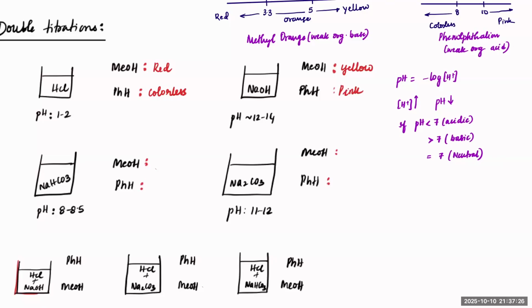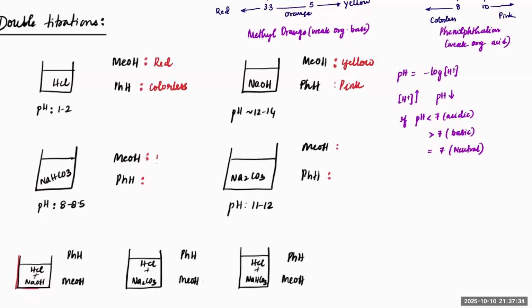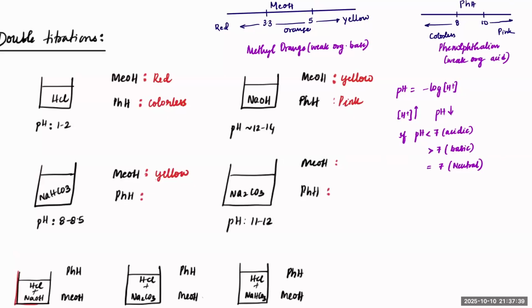If you have sodium bicarbonate, and imagine I add 1 drop of methyl orange into it, okay? It is 8 to 8.5. 8 to 8.5 represents it is still yellow. While phenolphthalein, when it is present, what is the color? At 8 to 8.5 it is almost colorless only. So I can still take it as colorless or extremely pale pink. Next, Na2CO3 around 11 to 12. Again, this will remain yellow and phenolphthalein will remain pink. Got it.